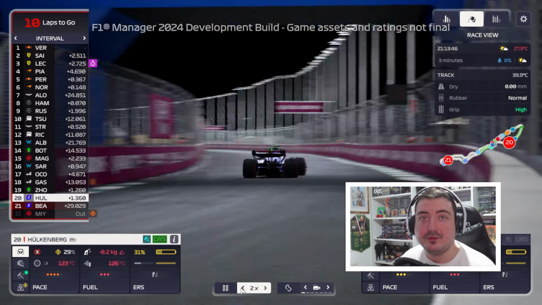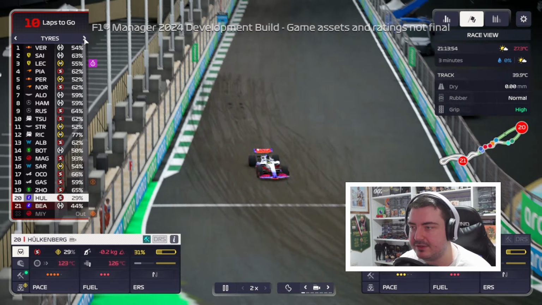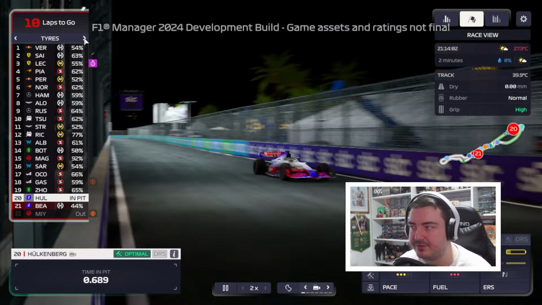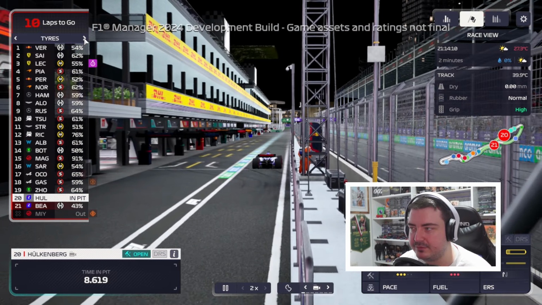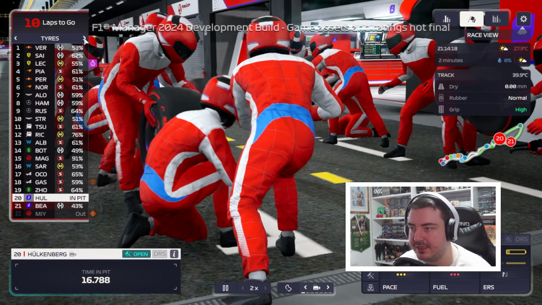Now they're going to have awful tyres come the end of the race. We know that. Look at their tyres now. They're already 50 odd percent. They are going to drop off like a stone. We are going to have reasonably nice tyres to put on now.